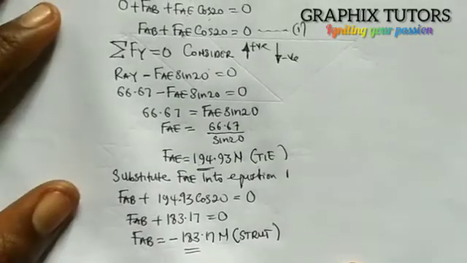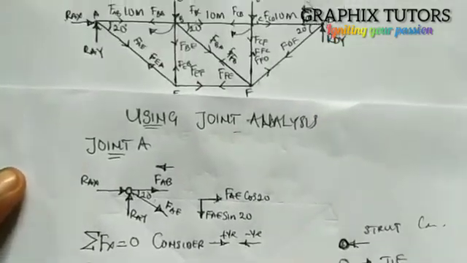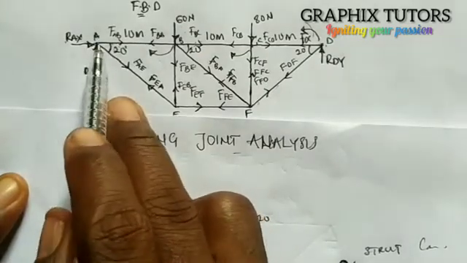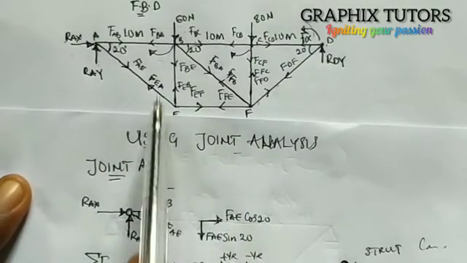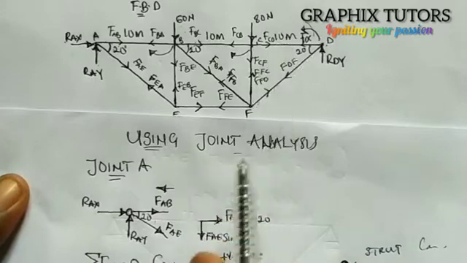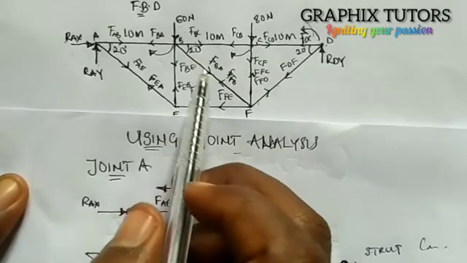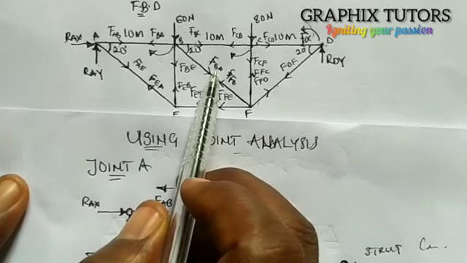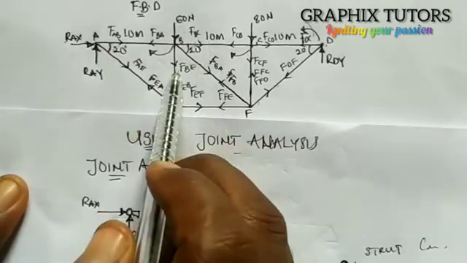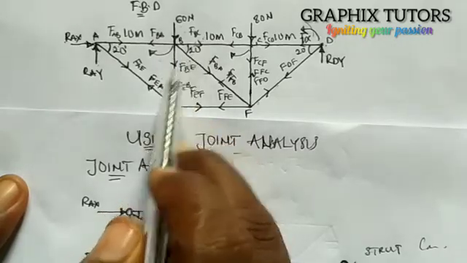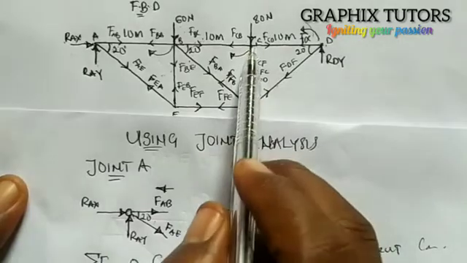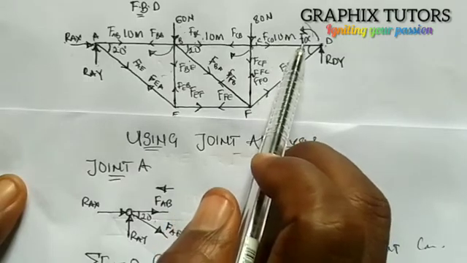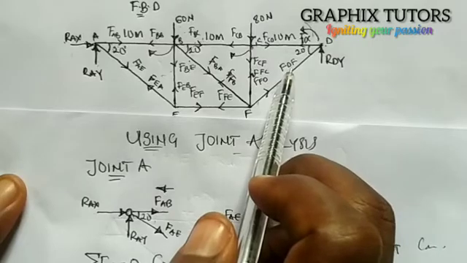We'll go to the next joint. How do you know? We move to our next joint here. I've done this joint A here. I can go to another easy joint. Either I can come to joint B. Now if I look at this joint B here, I don't know FBF, I don't know FBC, I don't know FBE. So I cannot use this joint because the unknowns are more than 2, right? If I come to joint C, the same thing. But if I come to joint D it is still better because I don't know only FDC and FDF. So I'll use joint D.